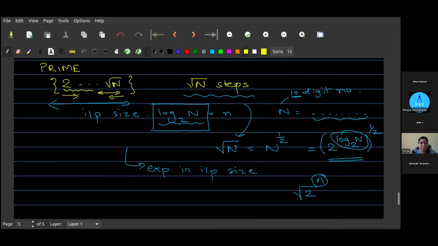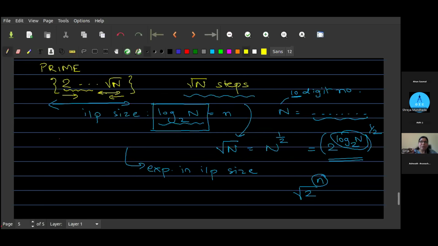What will be the worst case input for prime? That n itself is a prime, right? Because you have to consider all factors in that case. That will be the worst time you spend. And the best case input will be something like an even number, because at the first factor itself you find that. Or, if we are going from right to left, then a square number.